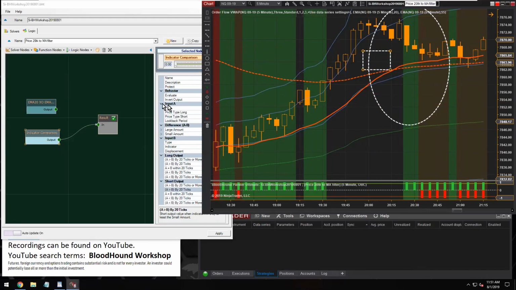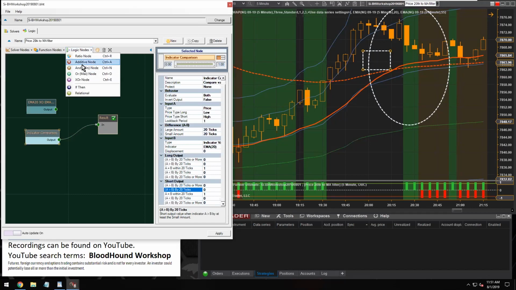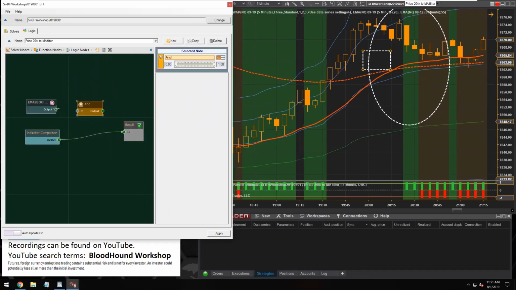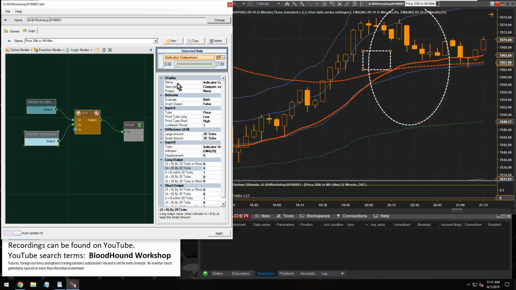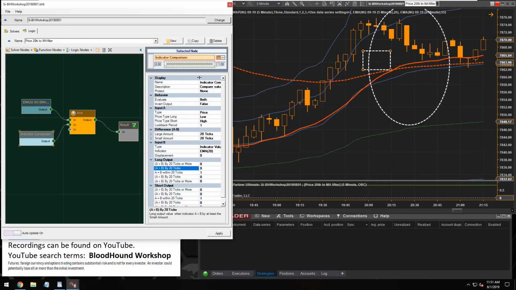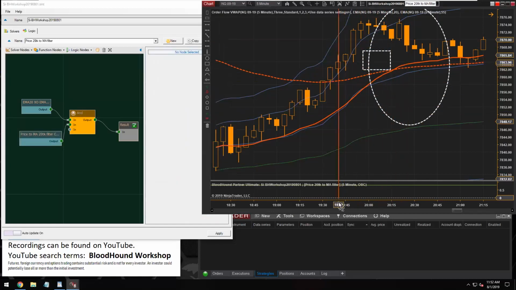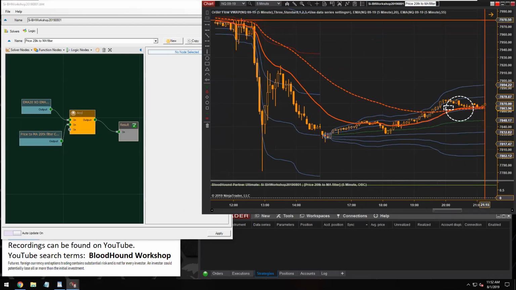So what we're seeing now are the bars which are within 20 ticks that would allow a crossover signal. So now we just simply need to take an AND node, plug our signal in, and then this is our filter, like so. Connect that in. And let's name this solver before we get going too far here: price to moving average 20 tick filter. And there we go. So this crossover signal was removed, like so.